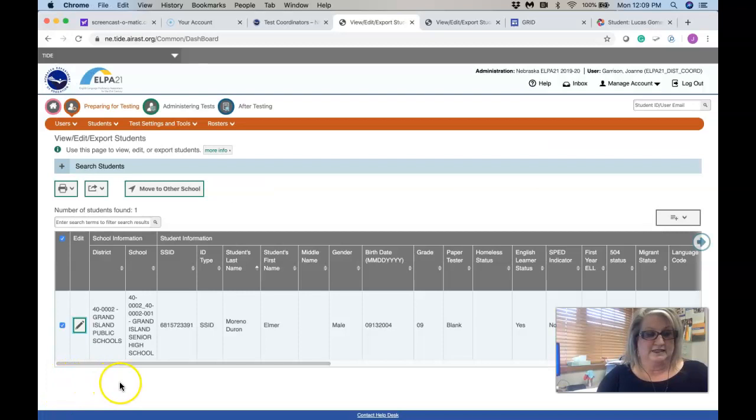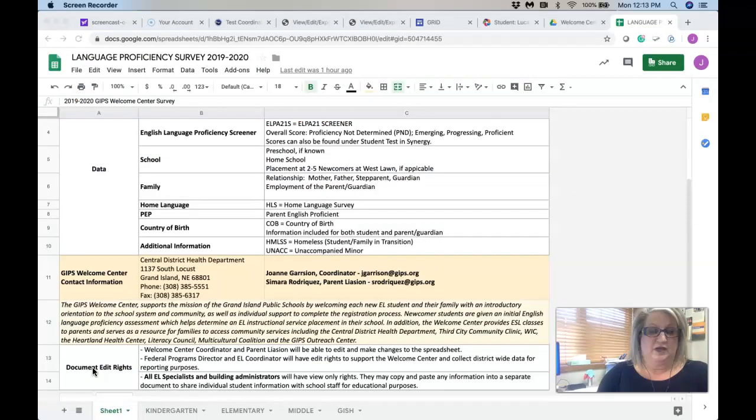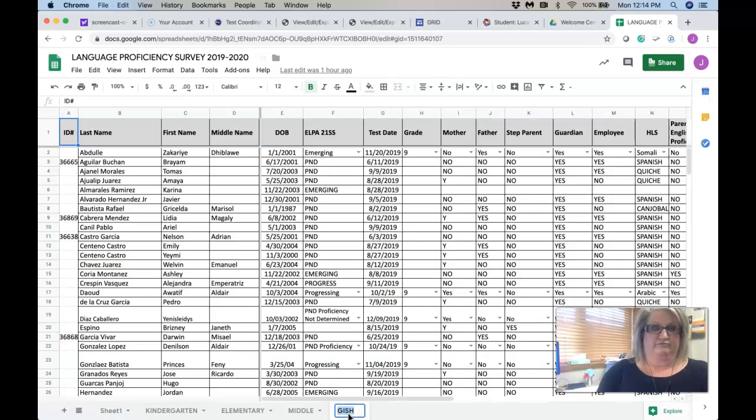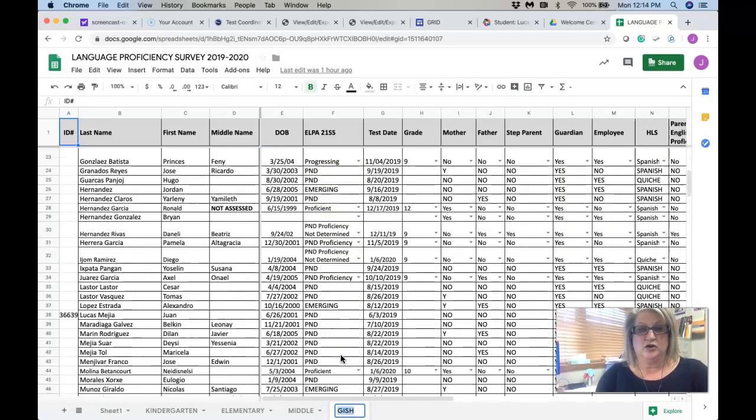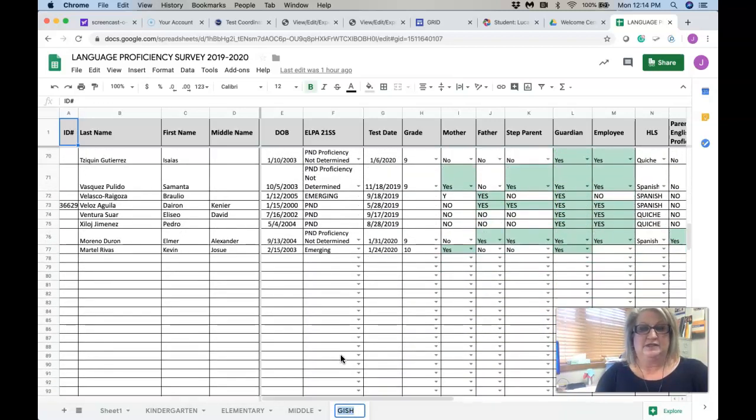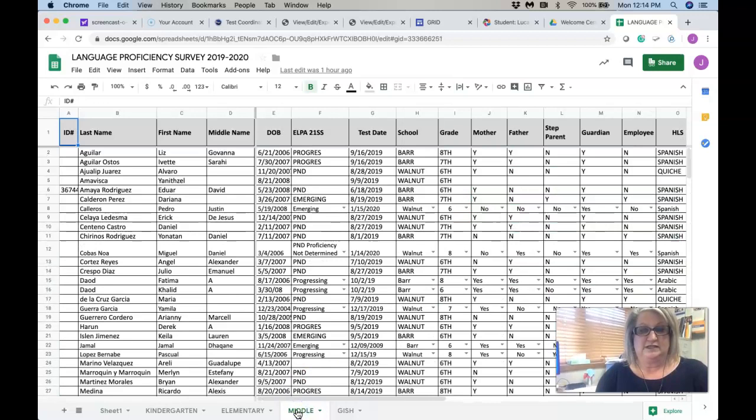Okay, and after I hit save, it takes me back to this screen, and I can see that the SSID is now the permanent SSID, no longer a temporary SSID. Okay, so now you want to check the Welcome Center's survey, and if the student does not have an ELPA 21 screener score yet, and that can happen sometimes if the student did very well on the ELPA 21 screener.